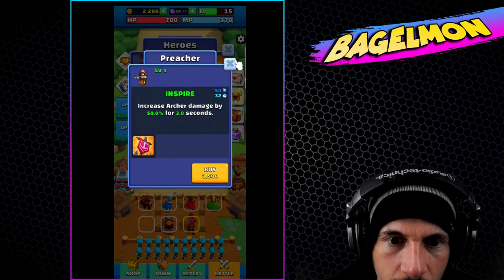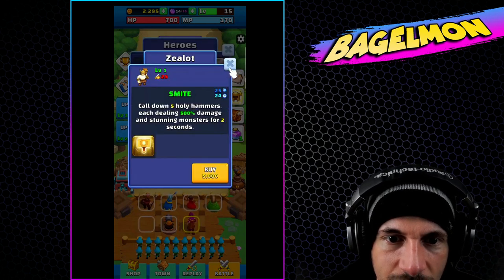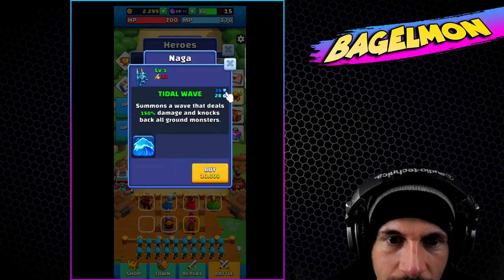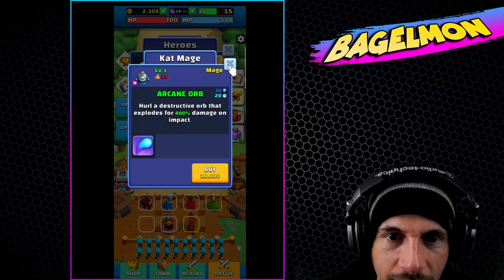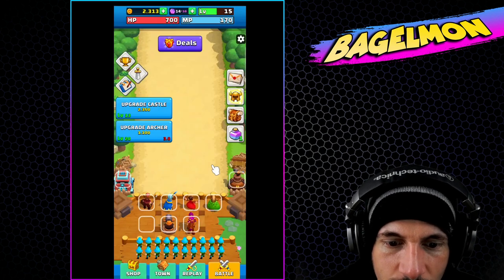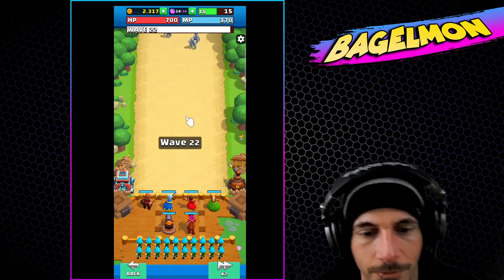What does the preacher do again? Archer damage. What does a zealot do? Smite. That's right, all ground. Yeah, we can do that. Let's just save our money for the cat mage. That's all I care about. Save money for cat mage. Let's go.